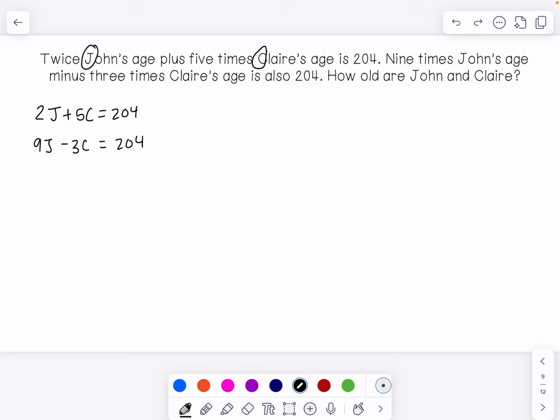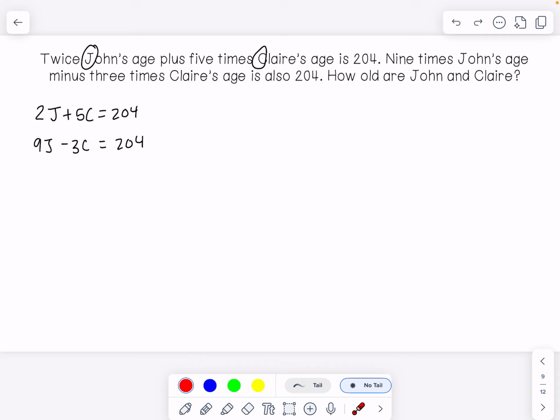So now with this system, they're not both set equal. In the last video, they were both set equal to C. That's not the case here. So I need to determine, can I use substitution or should I use elimination? And honestly, you could use either method, but typically one of them is going to be slightly easier. So as I look at this, I ask myself, can I multiply something like an integer by 2 and turn it into 9? And the answer is not easily. And I'm going to ask the same thing about C. Can I multiply 5 or 3 by an integer and turn it into the other one? And the answer again is, well, not easily.